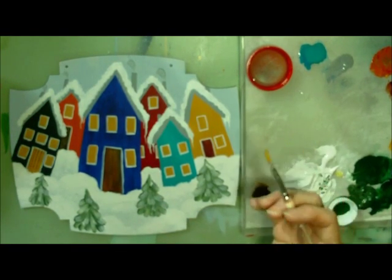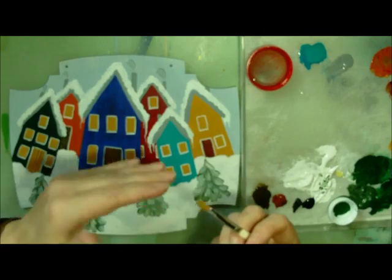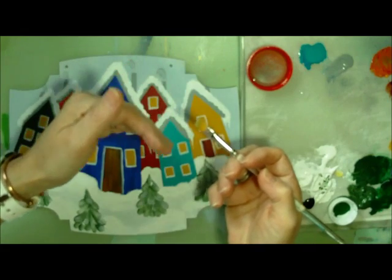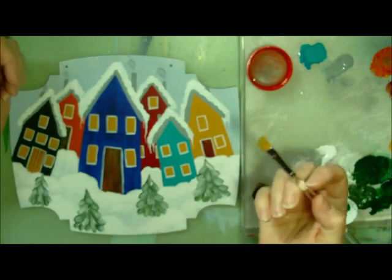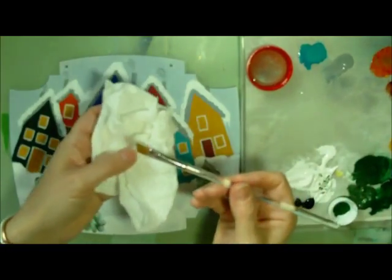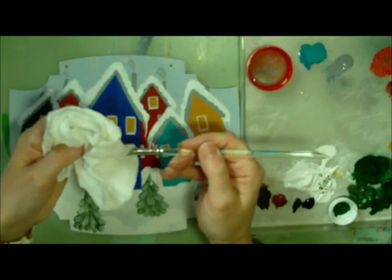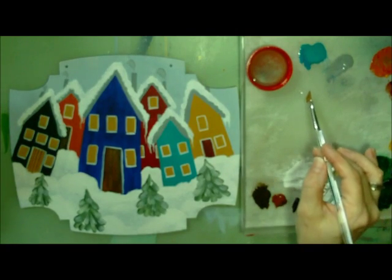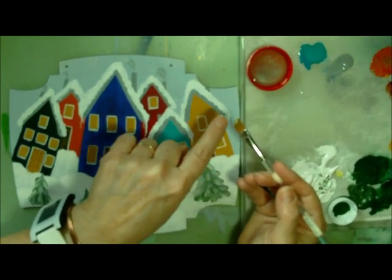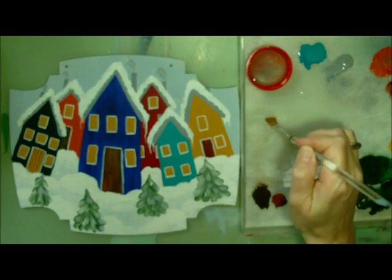That allows you to load the brush with something that will fill the bristles so that you don't have this tendency for the pigment that you're using to walk across the brush so much. So the first thing you do is dampen your brush, just moisten it in the water, and then take most of that water off in a paper towel. Now you can load your brush a little bit with floating medium on the heel. This is the area that's going to be away from your shadow. Load that, and stroke it back and forth on the palette.